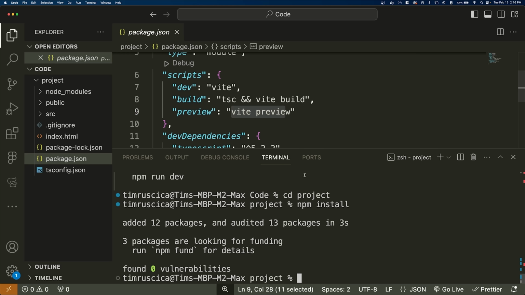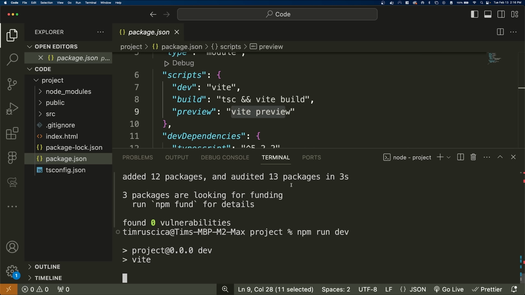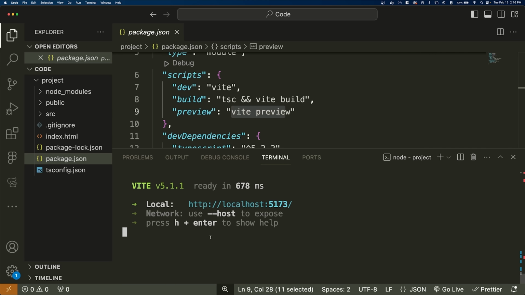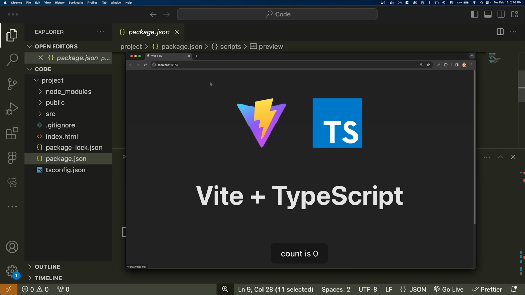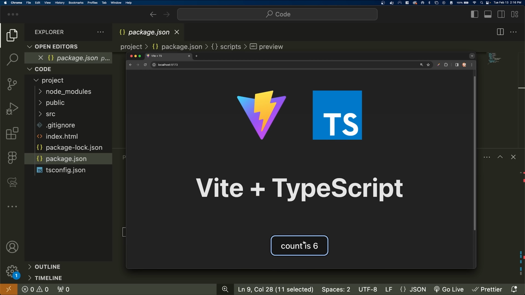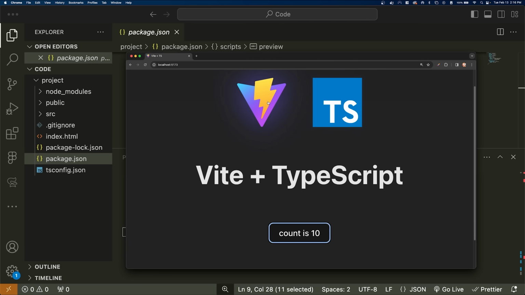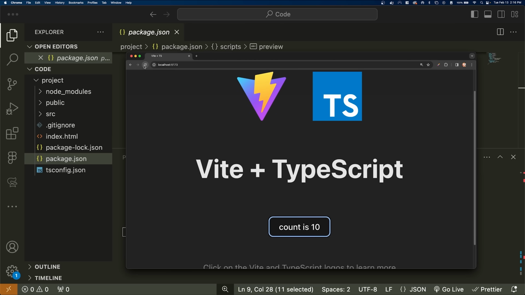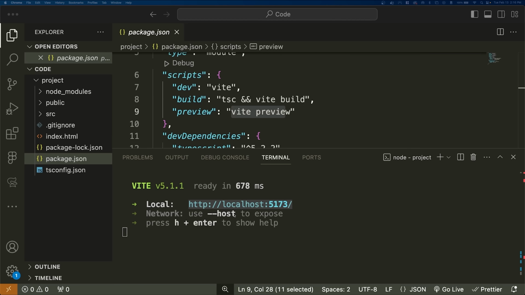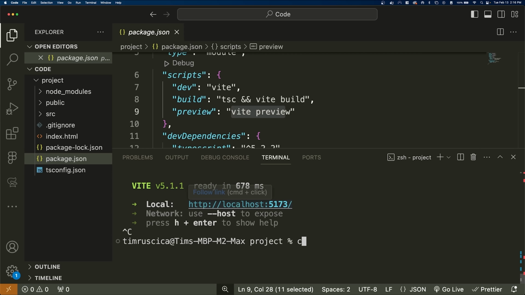Now, what we'll do for now is type npm run dev. When we do that, we're going to see that we can go to this URL here. So we can copy this and paste it inside of our browser, and you'll see that we get the project, and we can hit count here and we'll see that it goes up. Okay, now we can click on these. There are some animations and stuff. You don't have to worry about that too much. So that's what the npm run dev command does. You can hit Control-C to exit out of that.